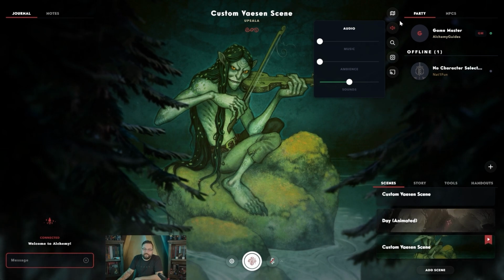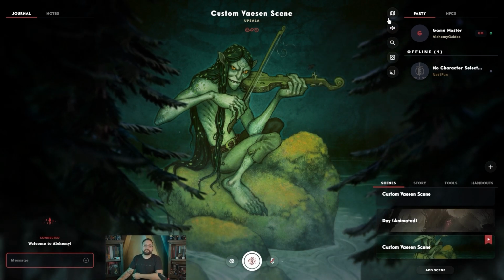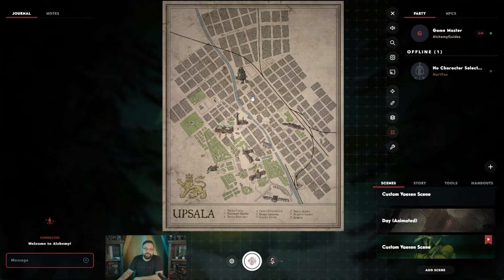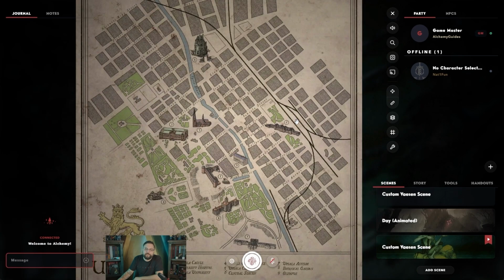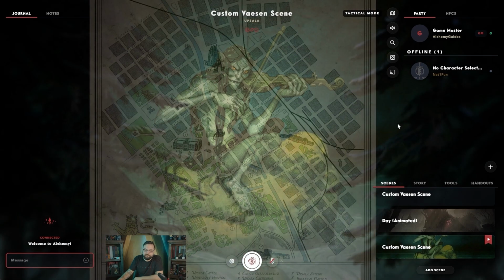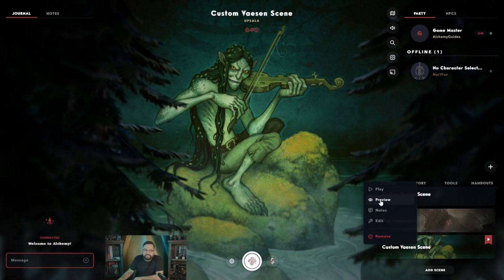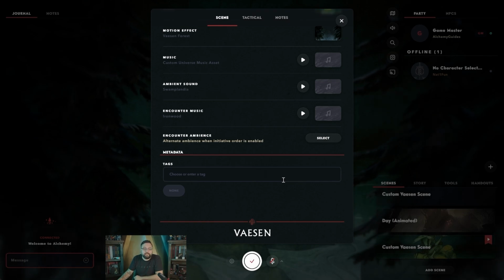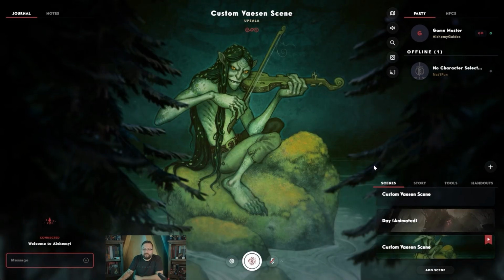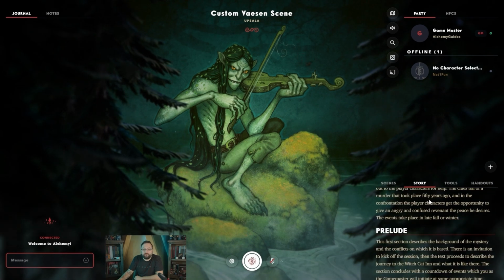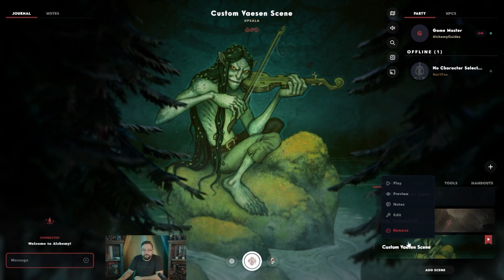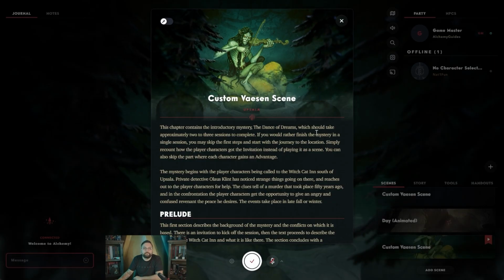So with that, you can check out all the different things that you've added, such as the tactical map. It should be there. Go into tactical mode. You can manipulate it just like you would any other map. And if you need to make any changes, you can right click and edit it. And of course, make those changes as necessary, just like it was in the custom universe. One thing to note is if you go over to story, that's where the notes you created for this scene are located. And if you right click and click notes, that's another way to bring it up.